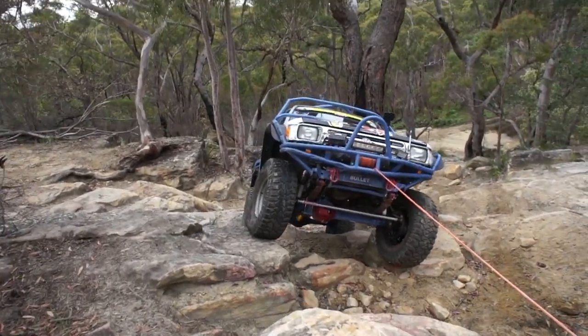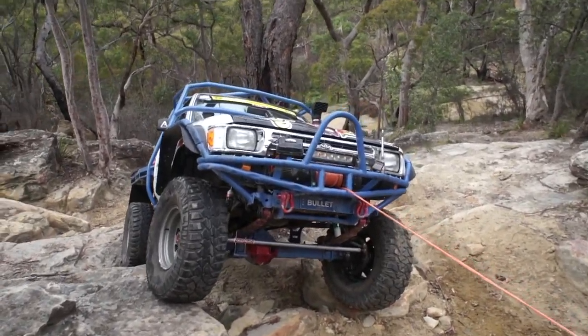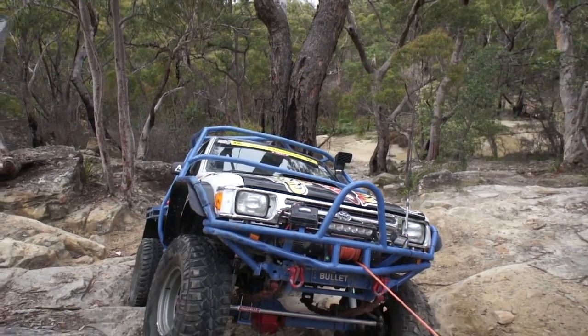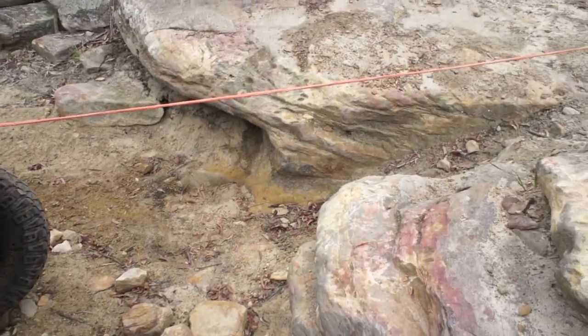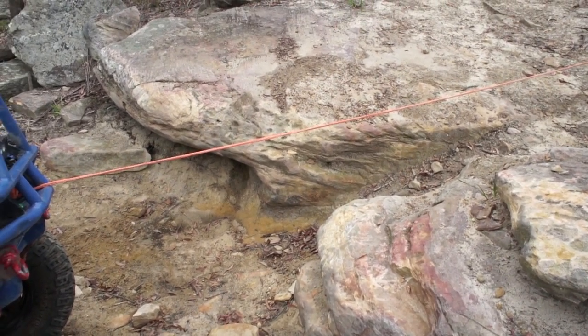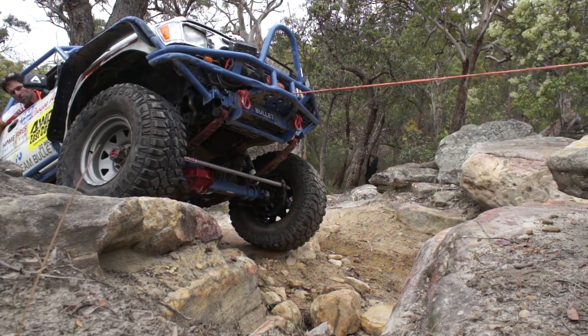Okay, now I have got it on the winch. However, I am still going to try and drive it. Once I stop leaning on that tree, it's stopping me sliding across. And then this right wheel needs to come down into this hole before I can then be square. And that's a big hole. That's a big hole on these tyres. So see how we go.